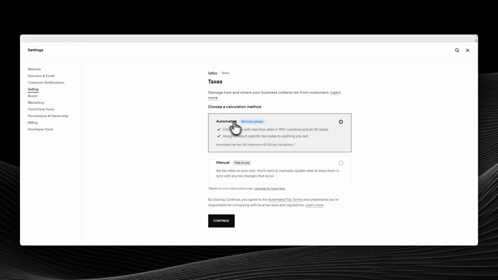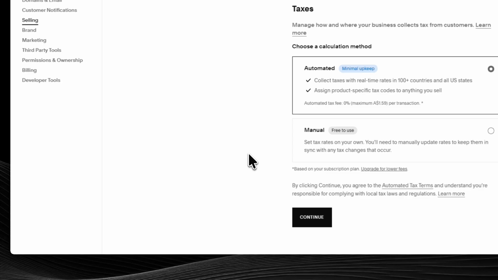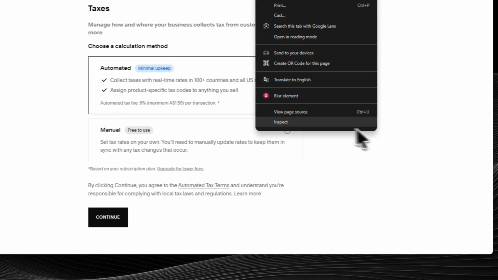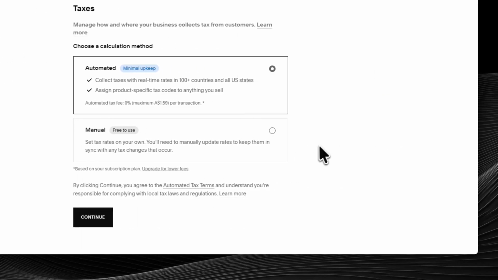over the setup. If you choose automated, Squarespace will help simplify the process for you. You'll just need to select your country and complete the setup based on the available prompts. This is often the easiest option if you want the platform to calculate taxes for you using the location and rules available in your region. It can save time and reduce the chances of entering the wrong rates manually, especially if you're new to setting up taxes in an online store.